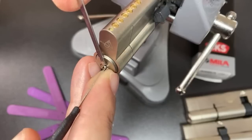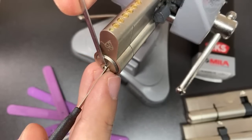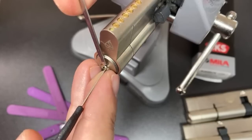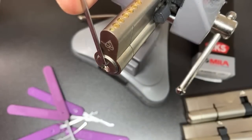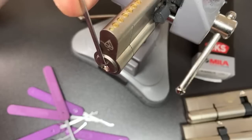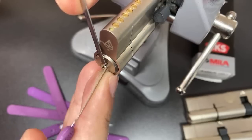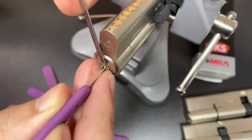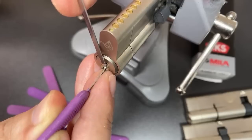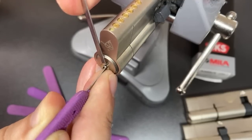One feels like it could go, but is that me forcing up a set pin? I don't know. I'm second guessing everything now, everyone. Lock fumbler, yeah, you can do it. I know, I wish. We're in that deep false set phase where the lock is just not talking to me. It could be pin six, truthfully. But five feels more likely, so should we just go for it and watch the whole thing fail?